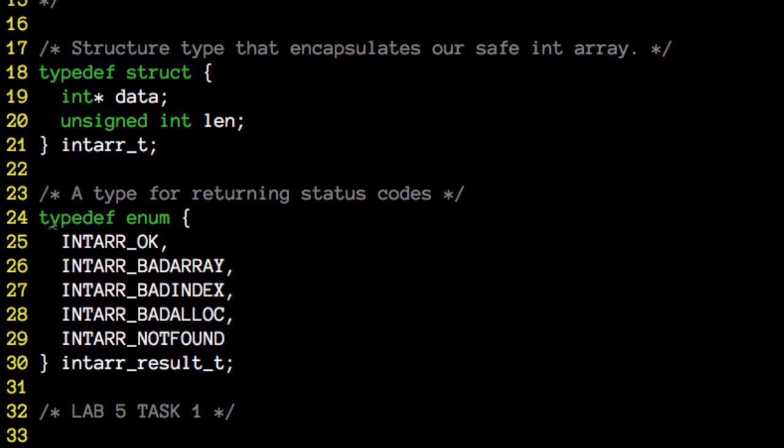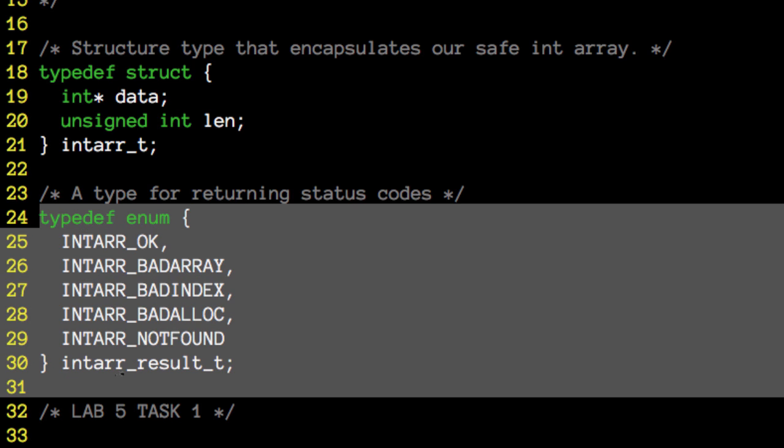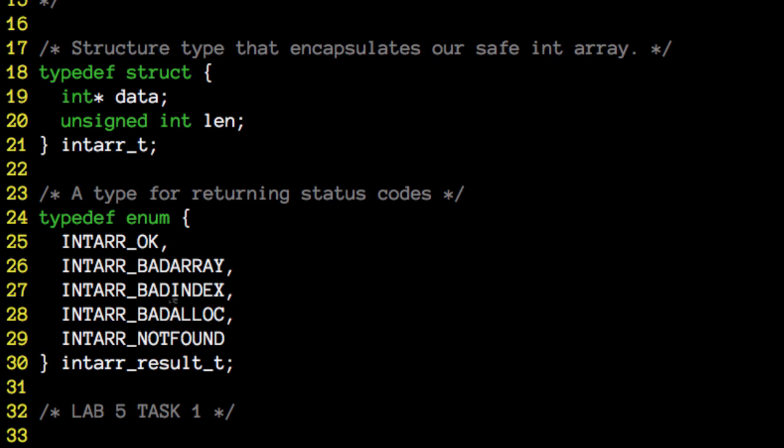And so that's why we need some way of specifying a group of constants. And this is what this enum type does. Enum type lets us package together these constants that we can use in this particular case as a return type for our functions.